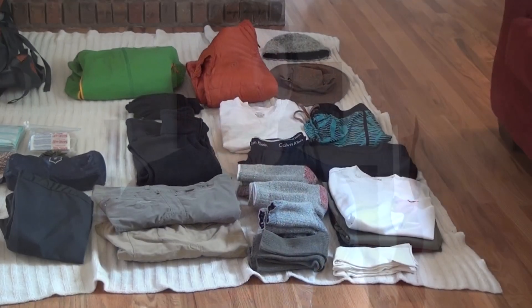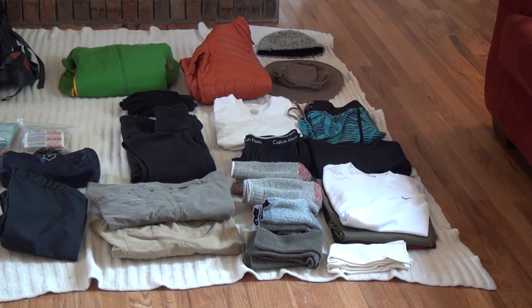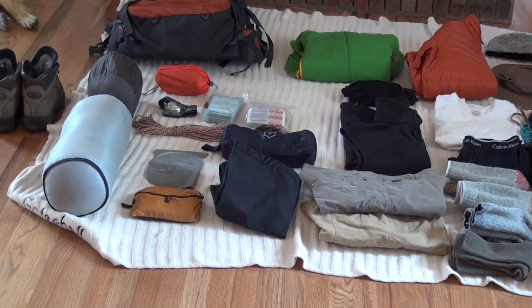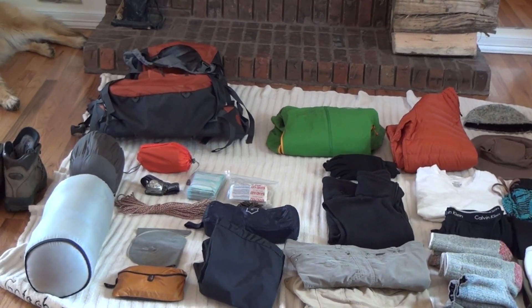If you're going to be shopping for this stuff, I'll try and tell you a little bit about what to look for if you're going to be buying some of this gear. I've laid out all the things I'm going to be putting in my backpack right here on this blanket. This zone is for my clothes. Over here I have accessories, my sleeping bag, and my boots. And then you can see the backpack I'm bringing right there.